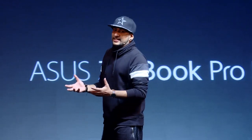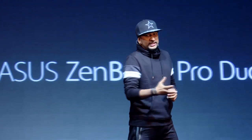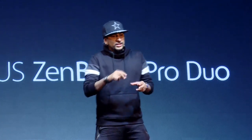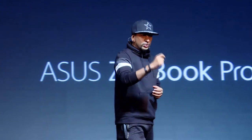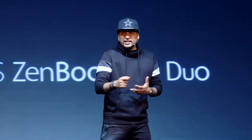So if you have an extra screen, it's extra workspace to play around with, which is fantastic. For an artist, that's a big, big advantage. Like you saw, it's not just for display. You can work on it. You can move things around with your fingertips. And if you're an artist or a designer like me, there is a stylus, so you can use that on either of the screens. So you get a lot more precision, a lot more control.